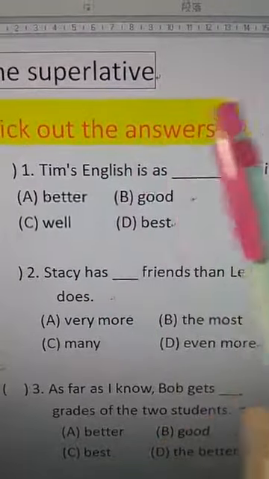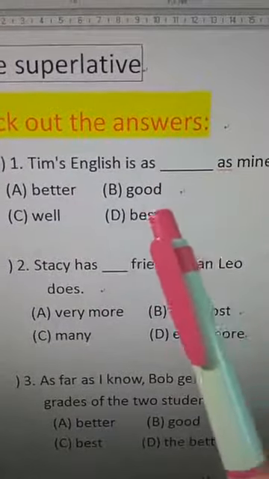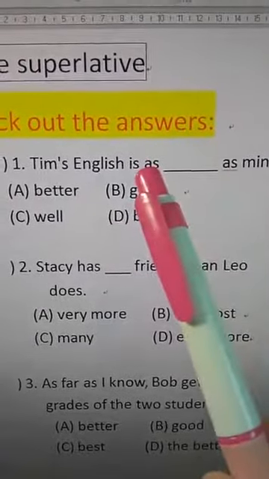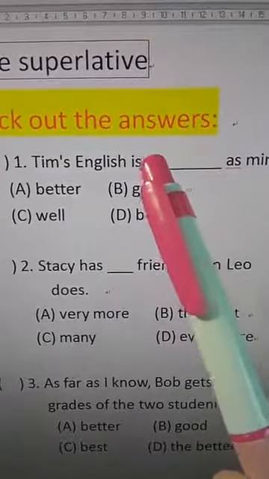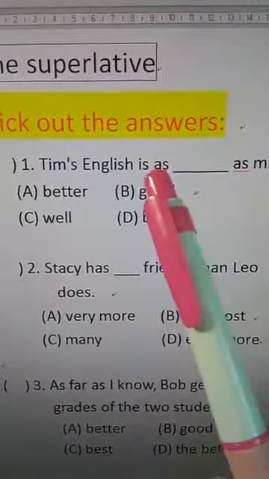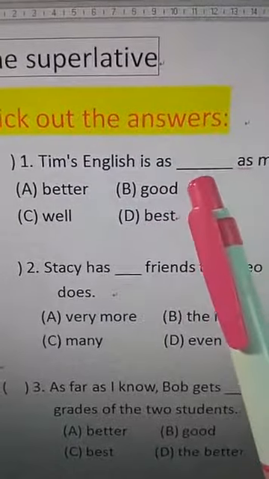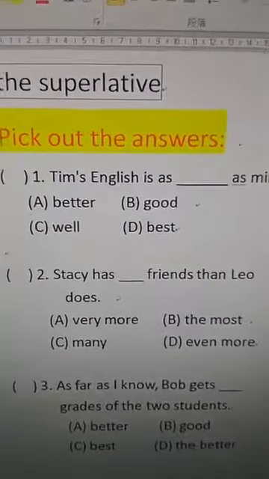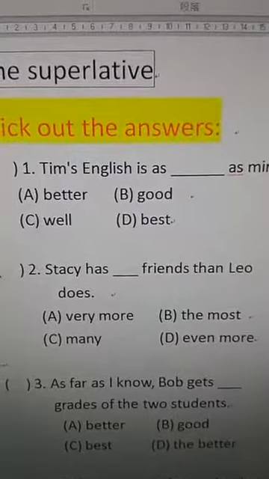But in this kind of sentence, all the time we follow an adjective with be verb. Okay, with be verb. So we see a be verb here, so of course we use the adjective. Okay, so that's the rule. Please remember the rule for question number one.